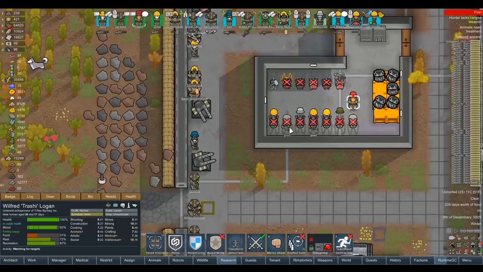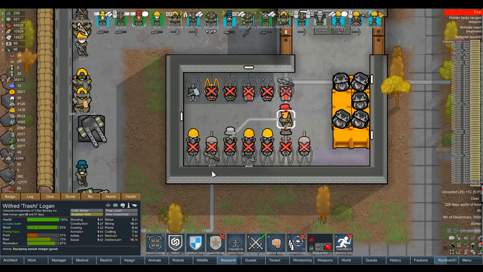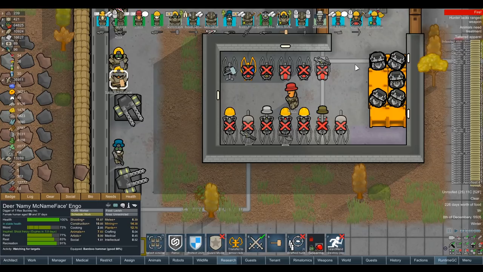Okay, Trashy, you are an okay shot. Oh, God. Do we want to waste an assault charger on you, Trashy? Don't get me wrong, he's Trashy, he's the perfect best boy. But also, he's not that good a shot, is he? Name him a name face. Come and grab another assault charger, if you please.